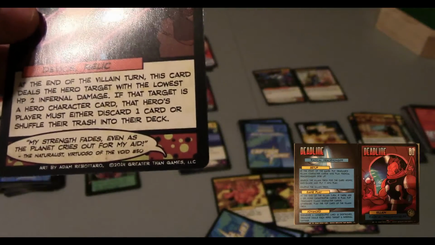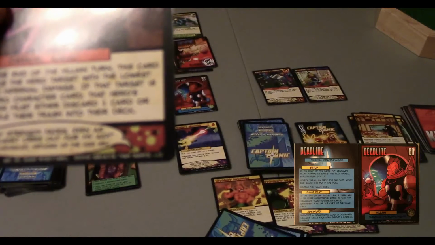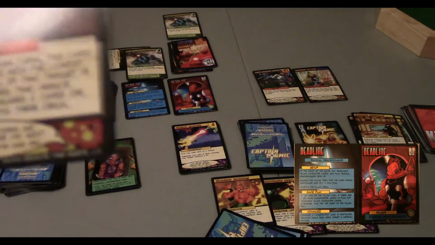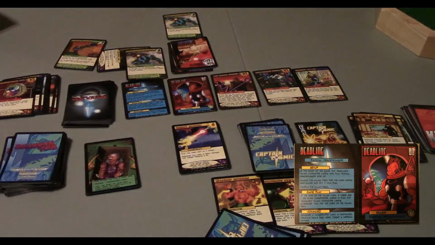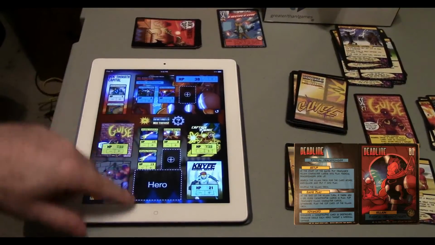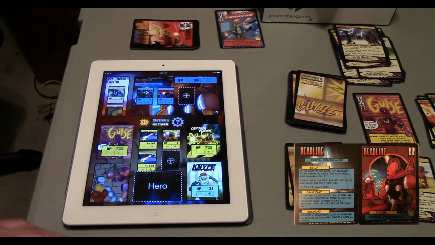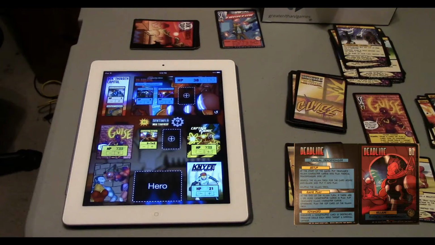If that target is a hero character card, that hero player must either discard 1 card or shuffle their trash into their deck. Okay, well, here's some good news. I don't think that's going to be a hero character, so let's go look at the app. Yeah, so I can pick either one of these. Well, these are actually gone, so they're in the trash, so we got to get rid of those. And we're going to take it from the Energy Bracer.